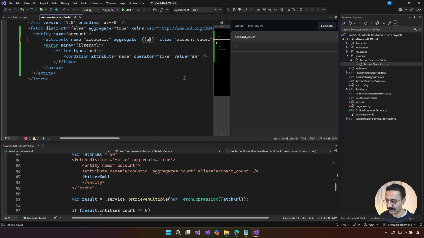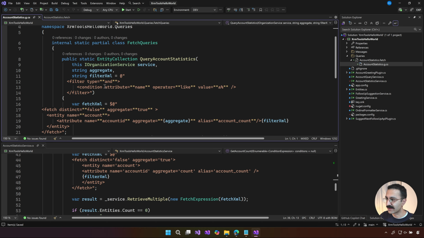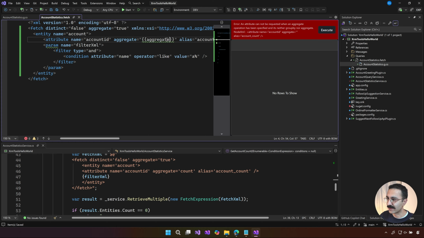So I'm going to give it a name. Now, if I save this, in the code behind, I will receive a new parameter as well, which is being used in here, but I'm going to give it a default value so the query execution can happen without problem.